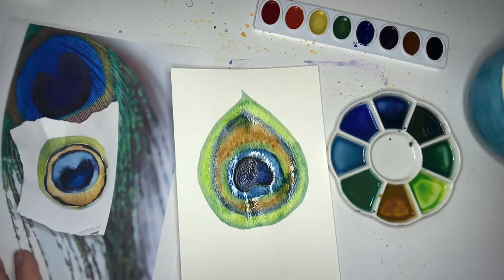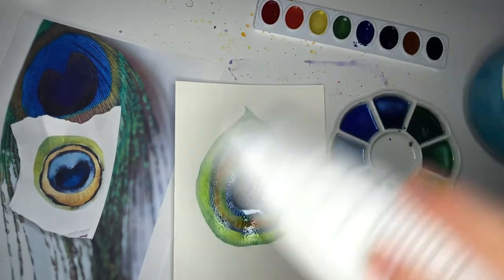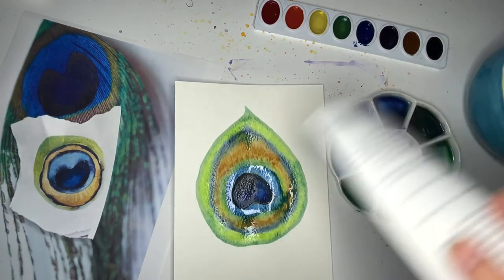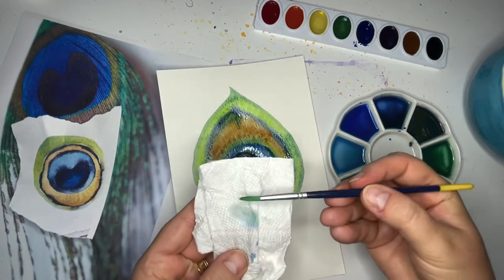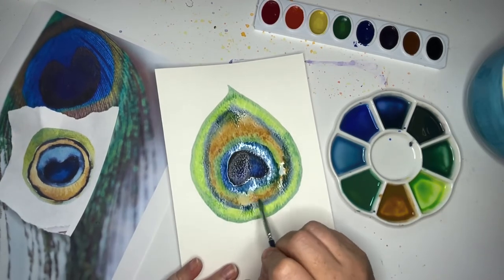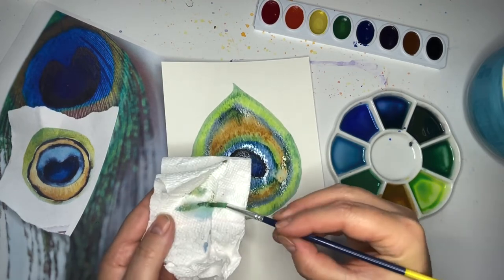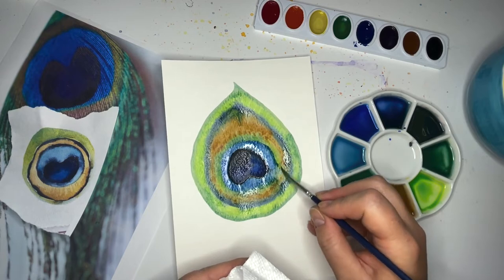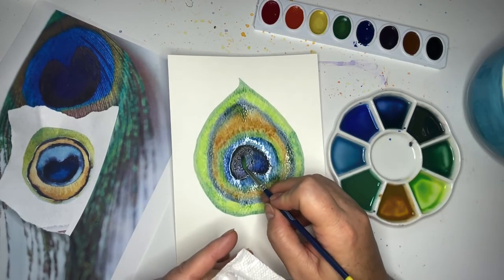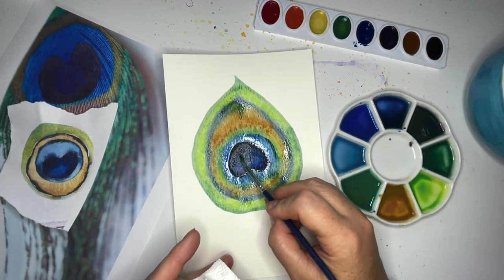Let's get this good and dry — if you've got a hair dryer and you're confident using it, you could bring that in at this point. Otherwise we can just hang out and chat while this dries. If you have some pooling places and you think it's too much, go in, dry off your brush, and pull that paint off. I can kind of say 'alright, all this water can now go here.' I'm going to remove it gently. Through the center it's kind of dry but still kind of wet so I can pull some of this off — it looks almost like a glare, so it just gives it a tiny bit more life.